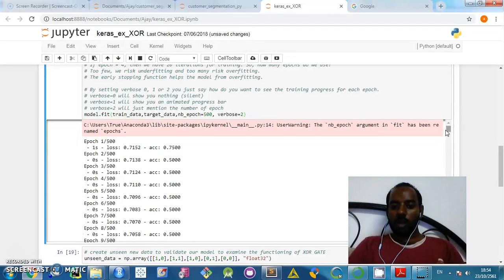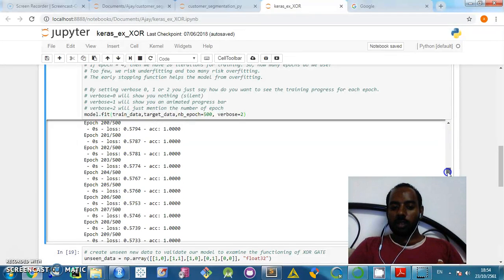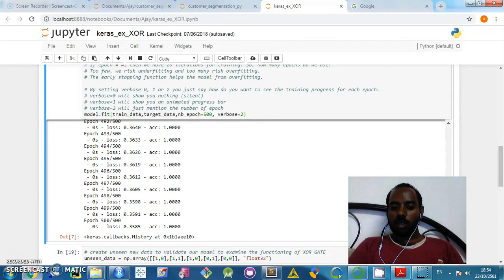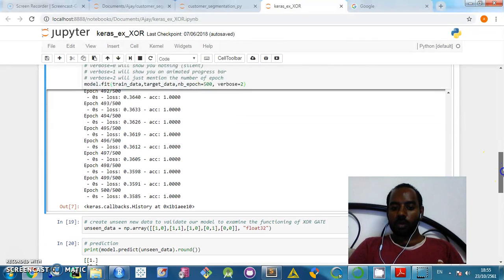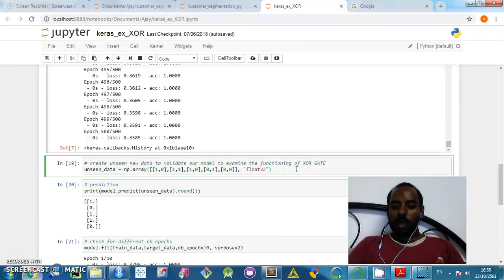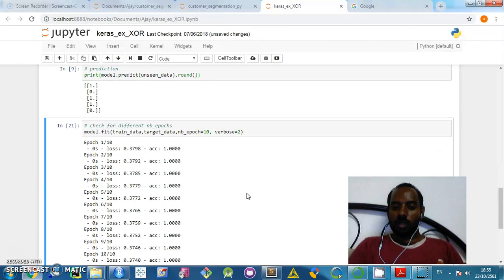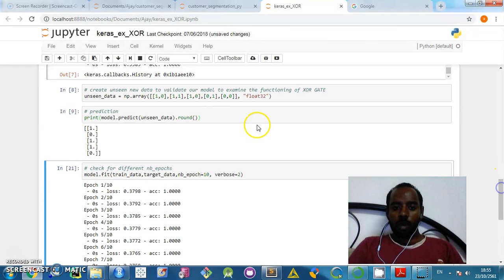Initially our model begins as a dumb model, but then over the iterations, you see that accuracy of 100% is achieved, and the loss is also decreasing over the number of epochs. Then we create the unseen dummy data and do the prediction on it.